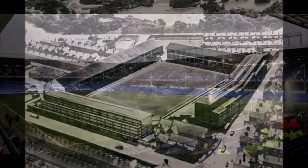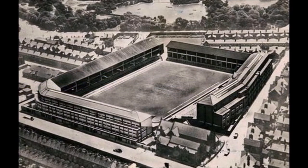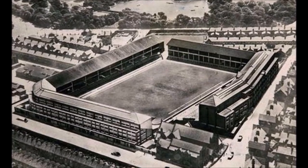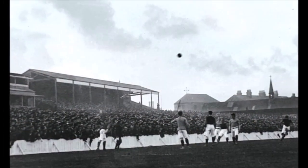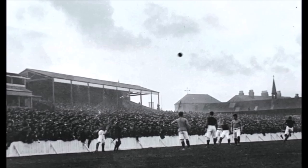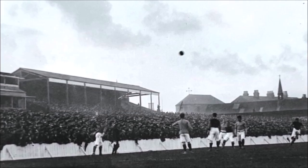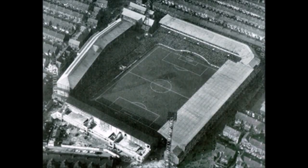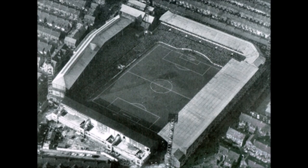This is an old stadium. It was built and inaugurated in 1892 and is one of the oldest stadiums in England. It's also affectionately known as the Grand Old Lady, a tribute to its age and stature. Goodison Park is a historic venue. It was the first stadium to have 2-tier stands all around, the first to have a 3-tier stand on one side, the first to install undersoil heating, and the first English stadium to host a reigning monarch, King George V.